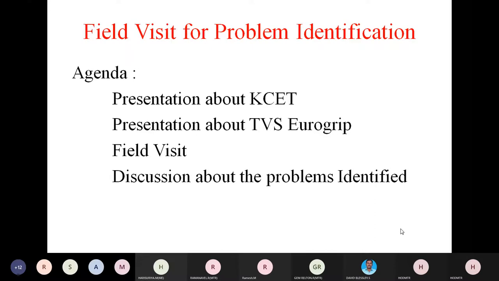Two years back, the faculty members from the Department of Mechatronics Engineering and Electronics and Communication Engineering, and also students from Electronics and Communication Engineering, visited one of the renowned oil industries in Virudhunagar, Idayam Oil Industries. During that visit, we identified two main problems in the industry. We discussed the problems with the higher officials of that industry. They insisted that we develop a product to address a particular problem.